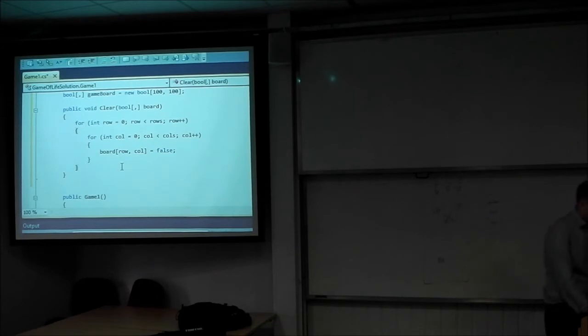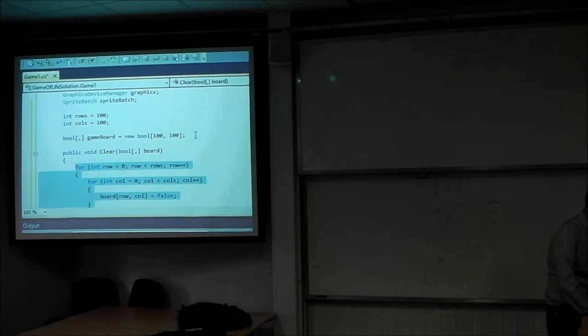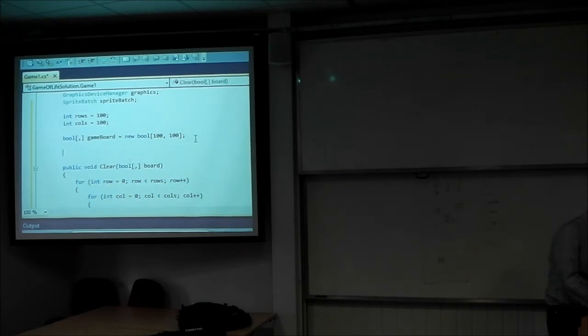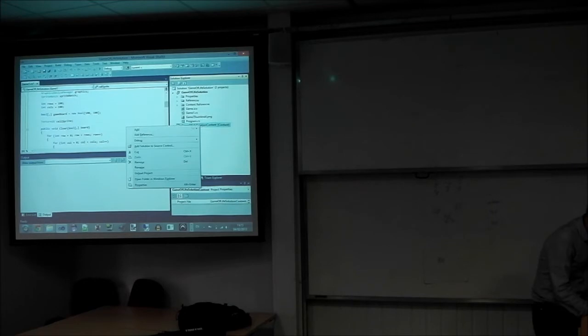So the next thing I'm going to do is draw the game board. So where's that code going to go? In the draw method. Alright. In order to draw the game board, I need to have a sprite to draw it with. So let's make a Texture2D, and I'm going to call this cell sprite. And I need to load that, don't I? Where do I put the loading code for the cell sprite? Into LoadContent, right? So first of all, I need something to draw, so I'm going to add this to my solution first.